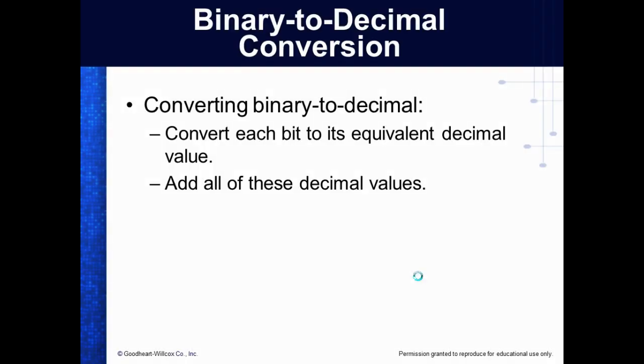So this is like base 10. Converting binary to decimal, that's pretty easy. So all we have to do, I'm not going to come up with big numbers, but it's all the same. So what would we do if we came over here on the other side of the binary point?